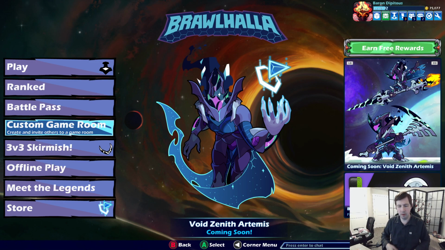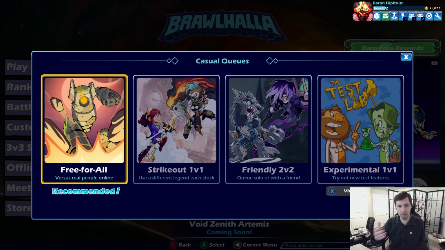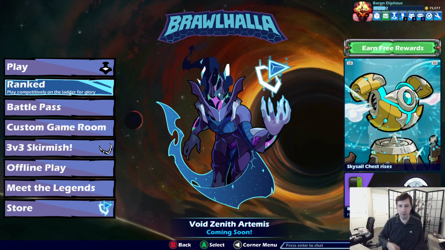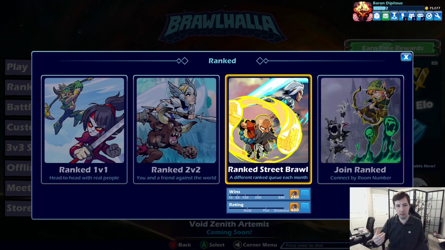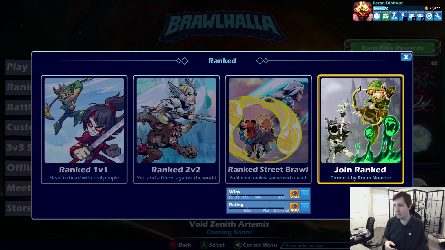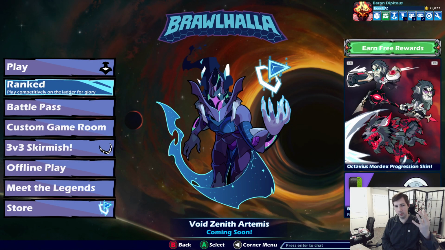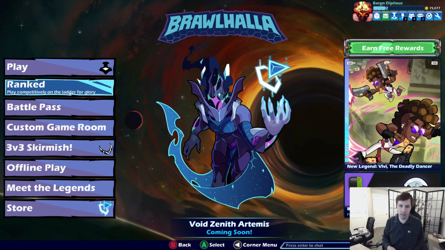Because first of all, you can count on one or two hands the basic online ways that you can play, the basic matchmaking games. There's free for all. There's strikeout, 1v1, friendly 2v2, experimental. That's 4. With rank, there's ranked 1v1, ranked 2v2. There's a brawl of the week kind of a thing, or I guess during Brawlhalla Fest, it's brawl of the day. It's going to change each day during Brawlhalla Fest. So that's 4 ways to play matchmaking games, essentially.